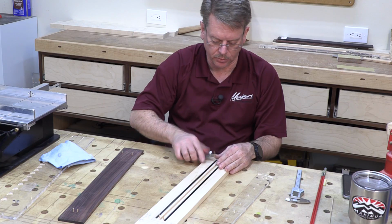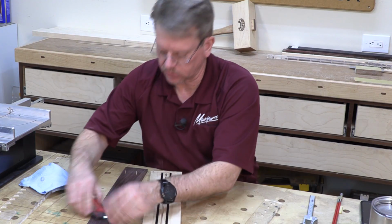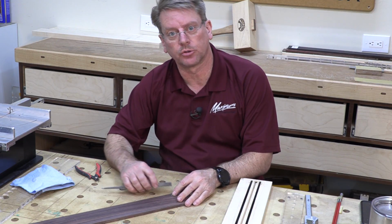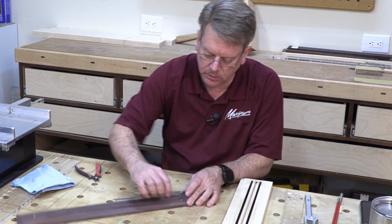All right, so then I pull off this template, and I've got a few of these locator pins in here, but I'll tell you what, I'm going to pull these out. Now these pins are going to be too tall for that, so I'll just chop them down a little bit. And about the only thing that I will do is just chamfer the top corner just a little tiny bit.